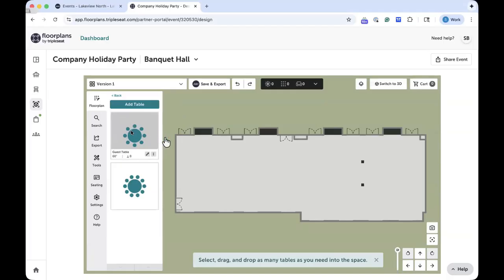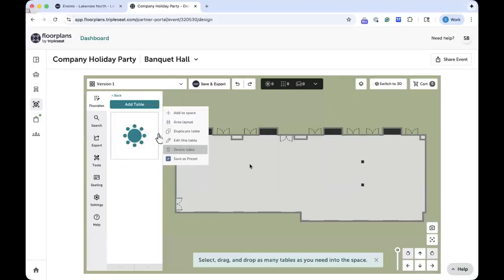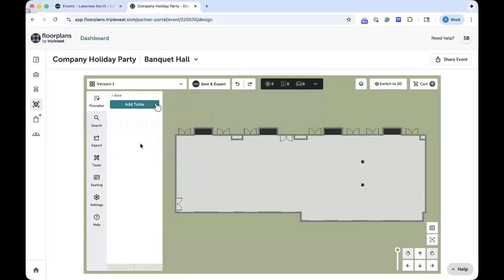Now, we pre-populate a 60-inch round and a 72-inch rectangle on every user account. Keep in mind, these tables here can also live as presets, which we're going to get into in a moment. If any tables automatically appear on your page, feel free to click on them and delete them as you go. The reason I recommend my venues, on their initial build out, to delete those is so you can build out the tables that you actually need to use.